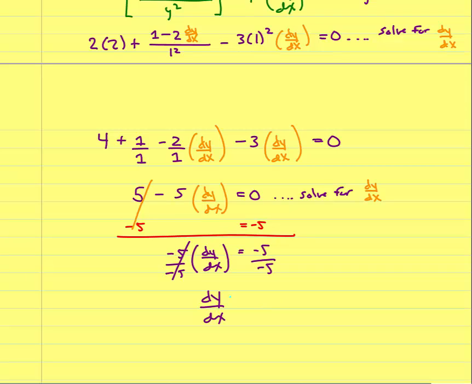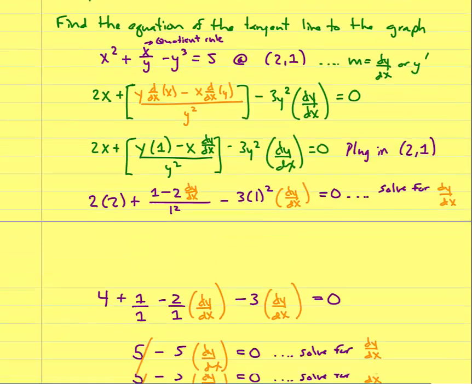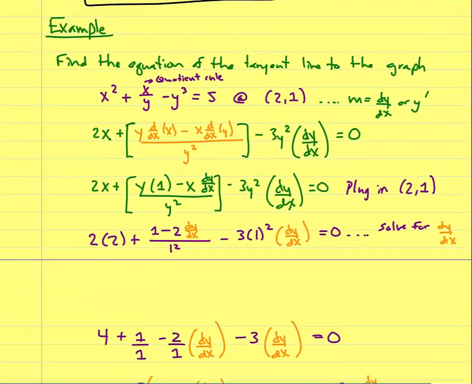So I'm going to write that a little bit differently. dy/dx evaluated at (2, 1) equals 1. That's what this notation means, which is what I just did, and I got that the slope is equal to 1. So this is my slope. I have a slope of 1 and I have an ordered pair of (2, 1).